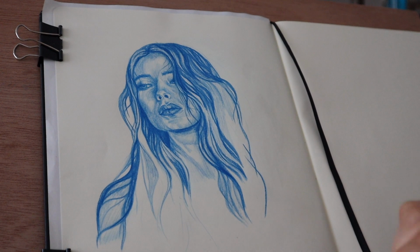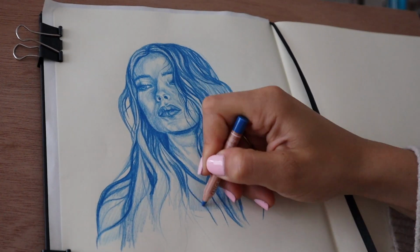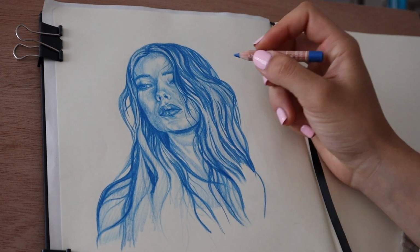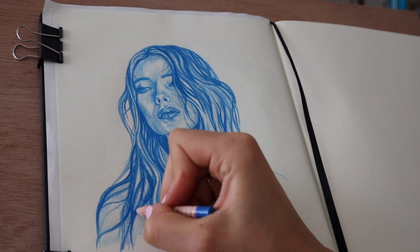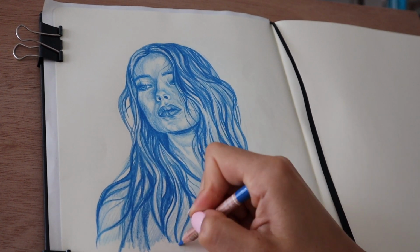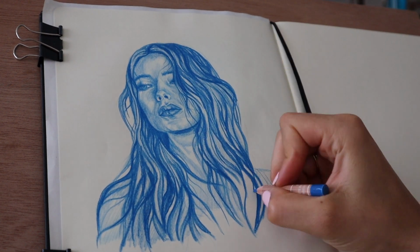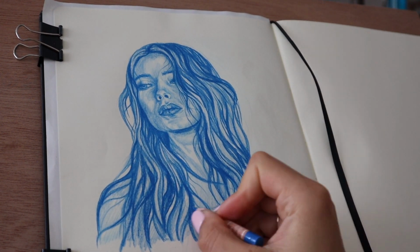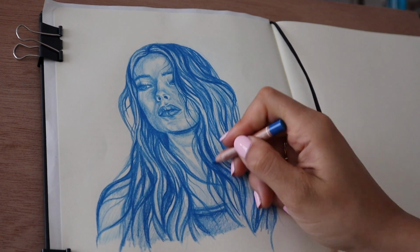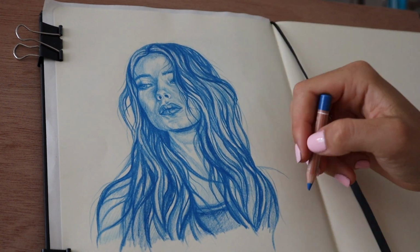I think drawing hair is the most difficult part of the drawing, for me at least, because you want to give the illusion that the hair is moving around, that it's soft. I try to focus on the darkest parts at first, and I try to leave the lightest parts open and fill in the gaps between a little softer. I think it requires a little bit of experimenting on your own and seeing what works for you.